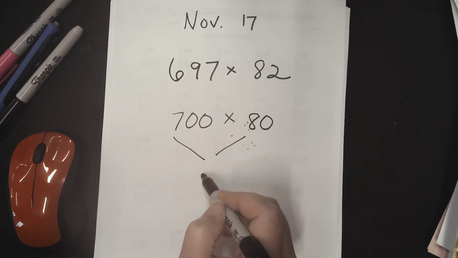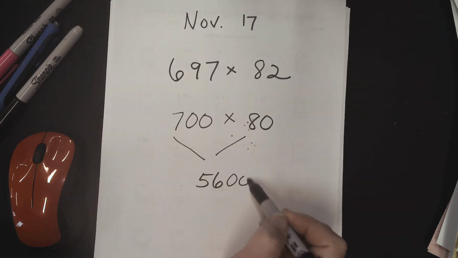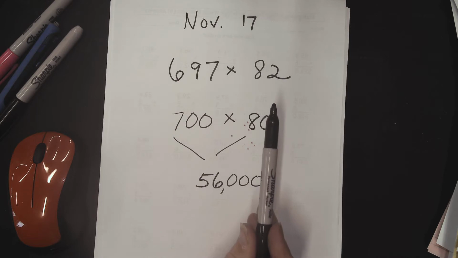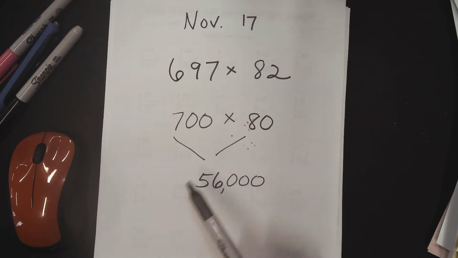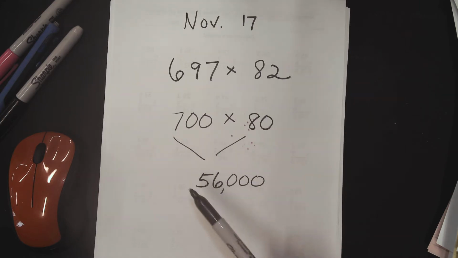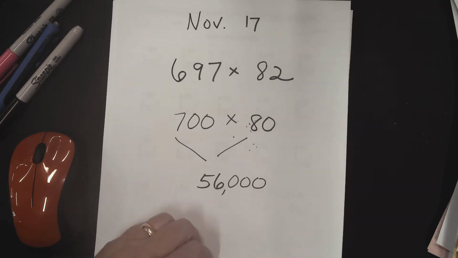And then as we talked about yesterday, I can just look at my numbers. 8 times 7 is what? 56. How many zeros? 1, 2, 3. And here's my estimation answer. So when I actually multiply these two numbers together, I'm going to get around this answer. Is it going to be exactly this answer? No. But it's going to be close to this answer. And if I do my multiplication between these two numbers and I'm nowhere near this number, I know I've made an error. Okay? And hopefully it wasn't in my estimation. Okay. Got it? Okay, here we go.